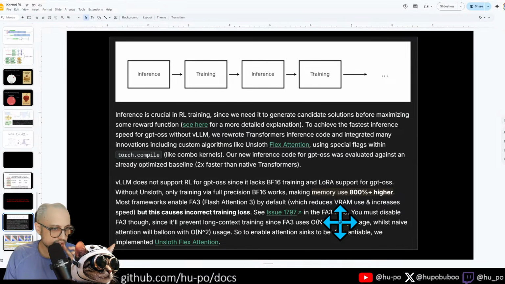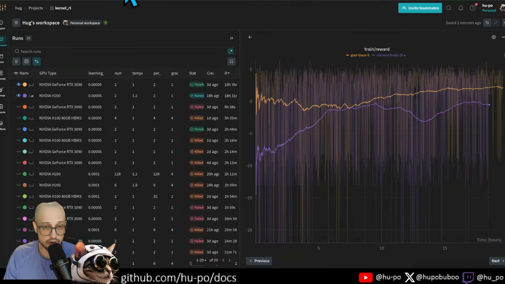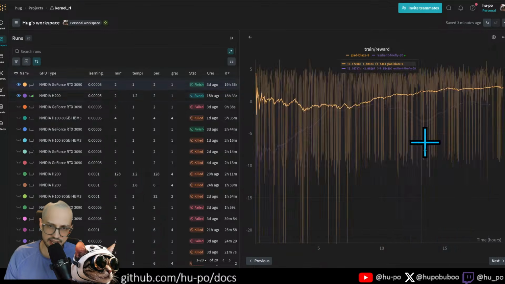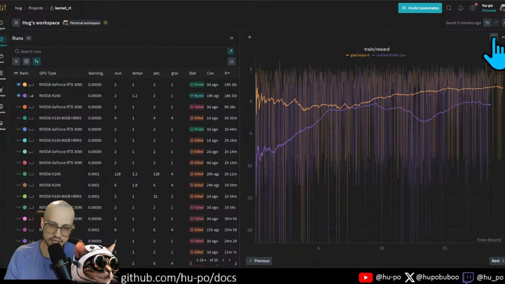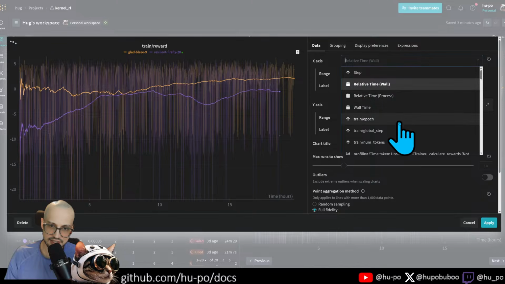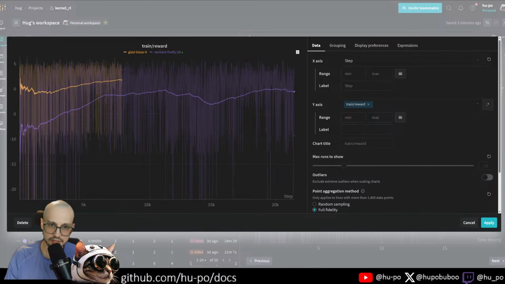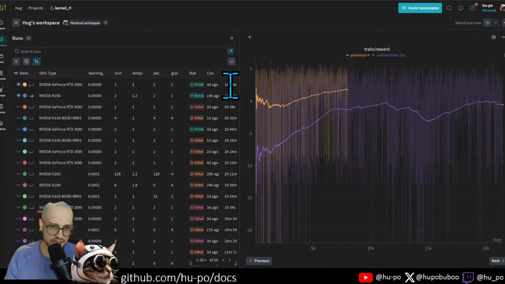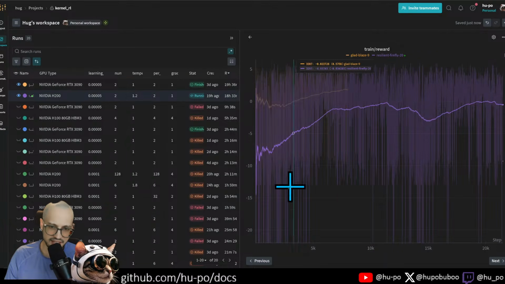Would it be better to have steps on the x-axis instead of time? The H200 is likely going 8 times faster than the 3090. You are 100% correct. So here on the x-axis, this is time. So this makes it seem like the H200 is making about the same progress here. But what Julien is saying is that if we change the x-axis to steps, you see what's really happening: even though these two train for roughly the same amount of time, about 20 hours, the H200 was able to produce a lot more steps, right?